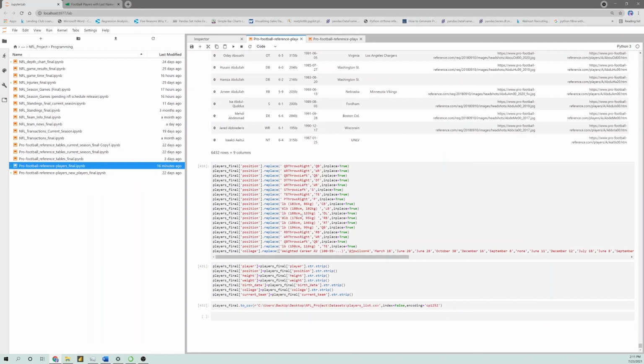And it did take some time because I had to go in and look at which players were assigned incorrect positions, not because of the script, but because of how Pro Football Reference set up their site. Like they have this QB throws right. It's not necessarily wrong, but we want the clean position like quarterback, wide receiver, cornerback, linebacker.